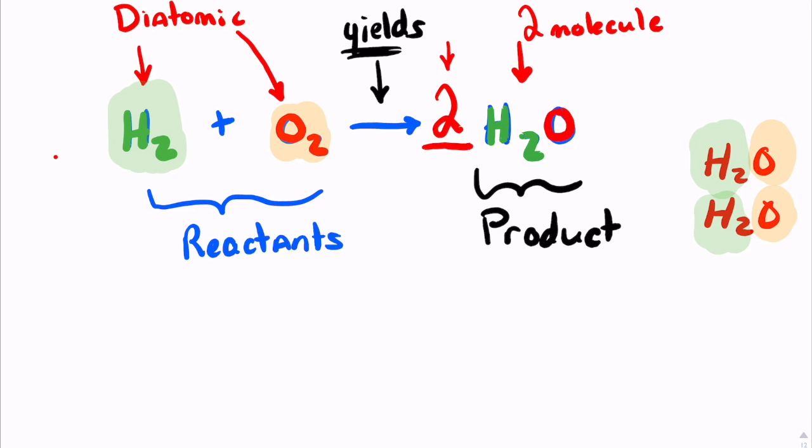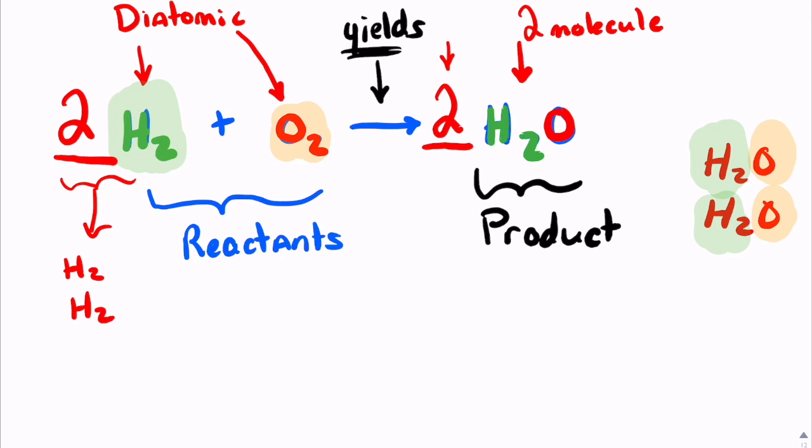So, what do we have to put in front? If I want 4 hydrogen in our products, I have to have 4 hydrogen to start with. So I put a multiplier of 2. Now what does this mean right here? It means you have 2 hydrogens to start with. So for every 2 hydrogens, you get 4 hydrogen atoms. You have 2 oxygen, and we end up with 2 molecules of water from that.